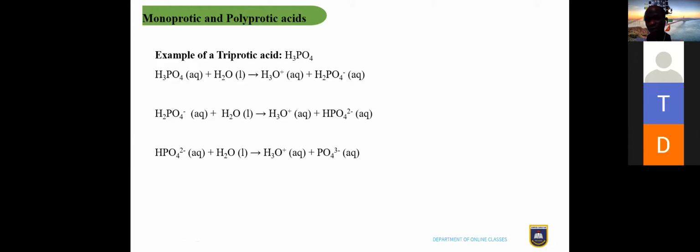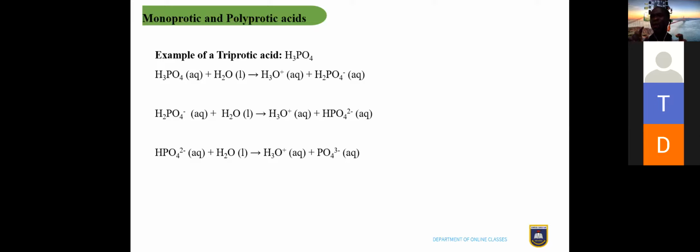In the whole of chemistry, there are only about 7 strong acids. Only 7. They are the strong acids. All other acids are weak. I'll let you know that pretty soon. But H3PO4 is a weak acid. For weak acids, their dissociation is not complete. We say they dissociate partially.